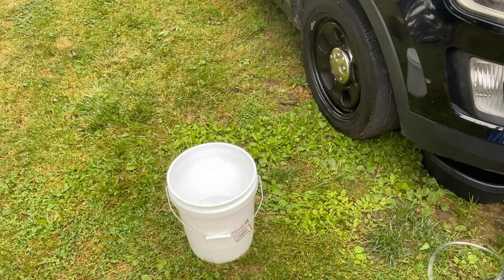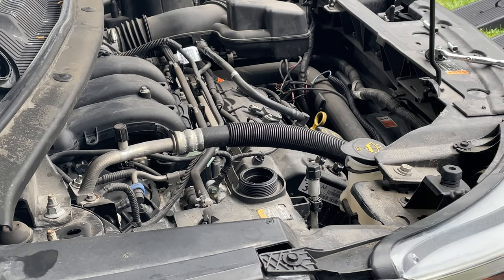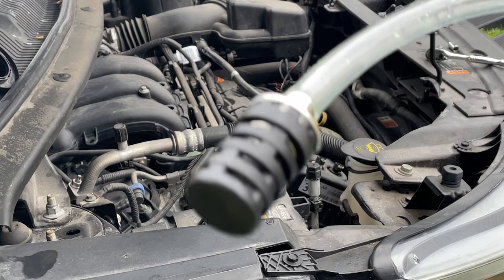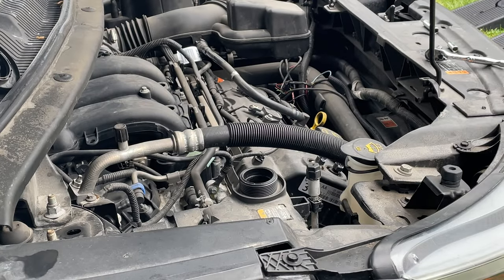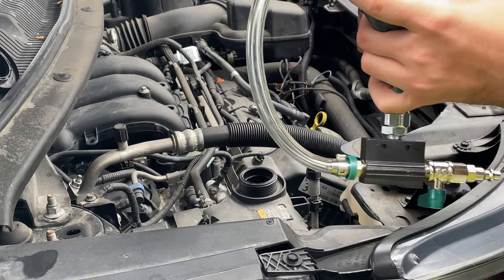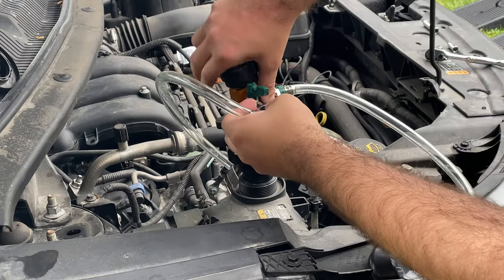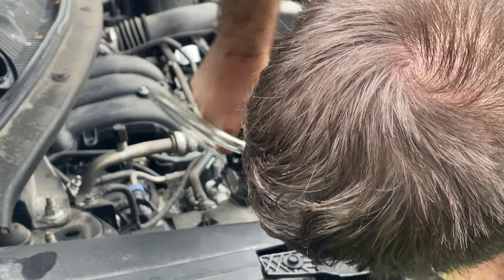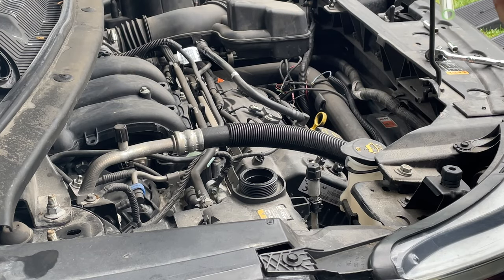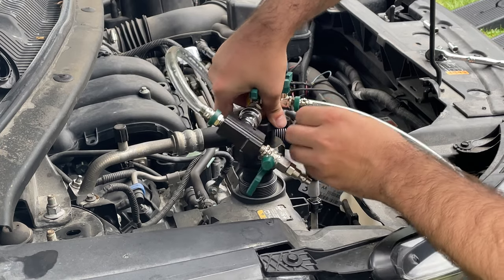Okay, and now we hook up the vacuum line. So when we are utilizing the vacuum line, what we do is we take the nozzle portion, we stick that in the bucket we just made. We then take this. This will actually go down into, at least should, go down into the thing here.